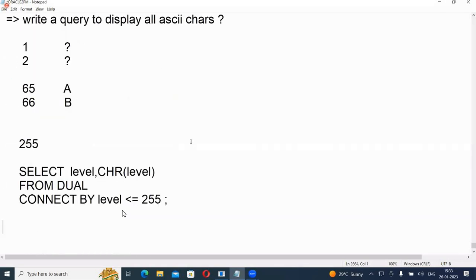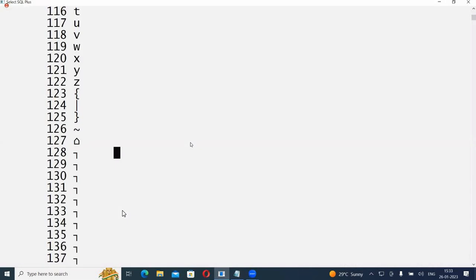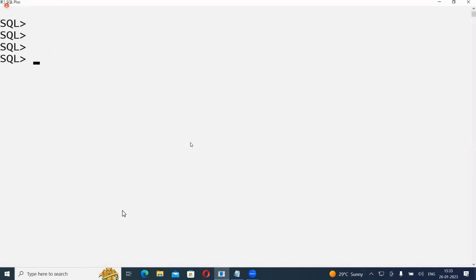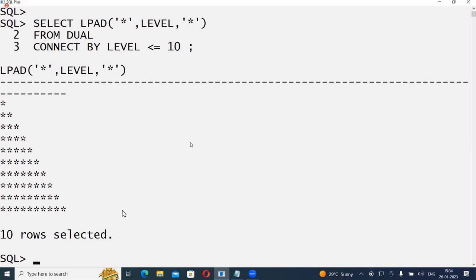That's all. This is how to implement a loop. In programming languages, you write a big program for this. But here, it is a simple query.